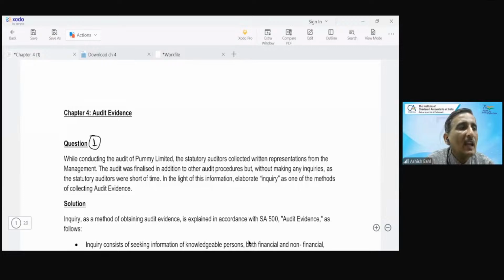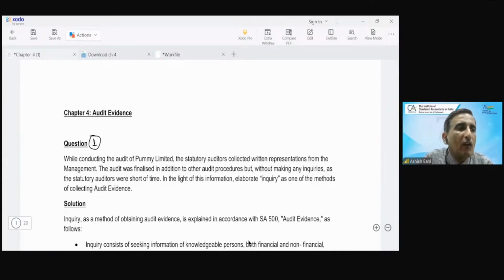So here you have to write about inquiries, about the meaning of inquiries, about their usefulness. So how useful it is as an audit evidence. Okay, you have to write 4 or 5 lines, 1 or 2 paras about it. So how, Harshit, now I am also trying to answer you. Like this question comes in your paper. If you do not remember the meaning of inquiry, the definition of inquiry, you would not be able to explain it in examination conditions.